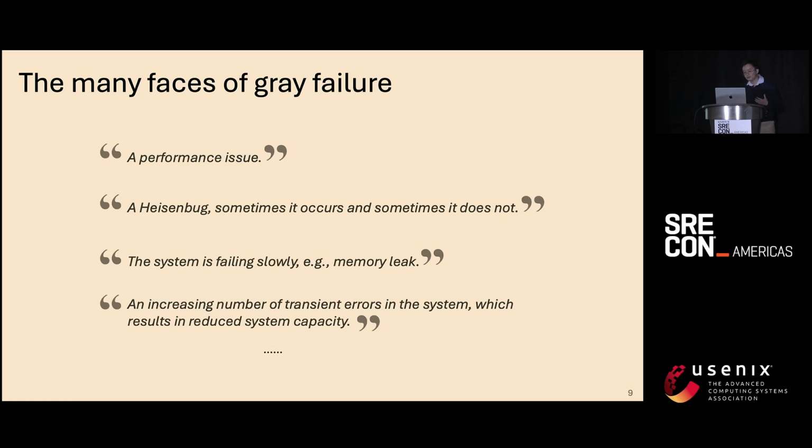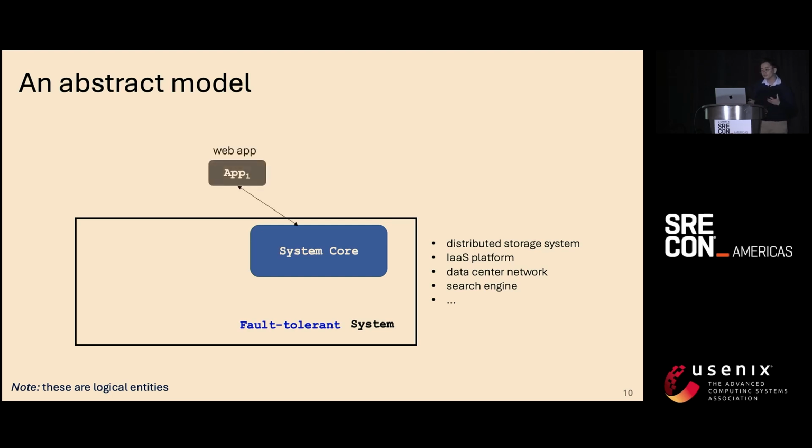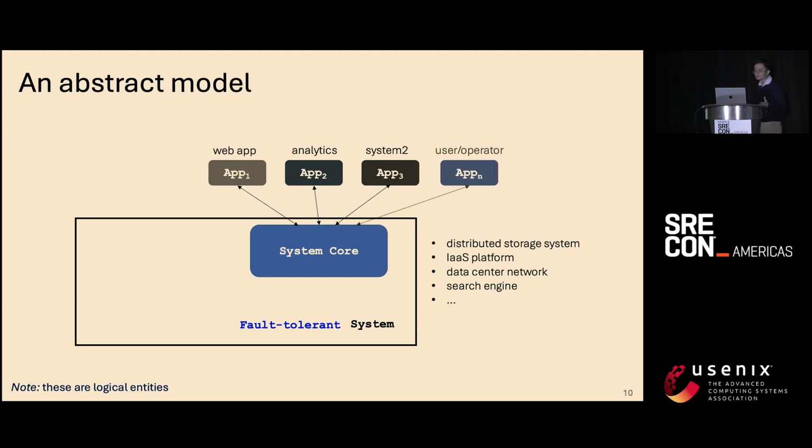as academics, we want to ask whether there's some more formal way to define gray failure, and, more importantly, to give us a thinking framework for how different practitioners can talk about this problem, and get some insights about how to address it. So here is an abstract model that we proposed to characterize a gray failure. There are some logical entities of a system that provide features, such as storage service or infrastructure, VM services, network. And this system is used by many different applications because this is in a cloud environment with multi-tenancy. And those applications are also logical entities. They can be web applications, analytics applications, another system, or some users or operators.